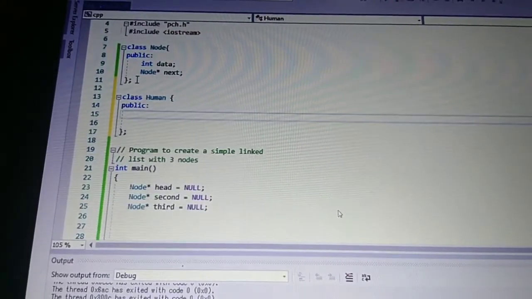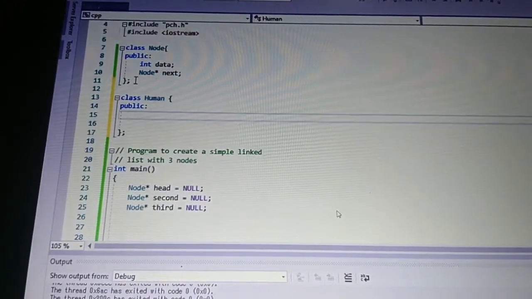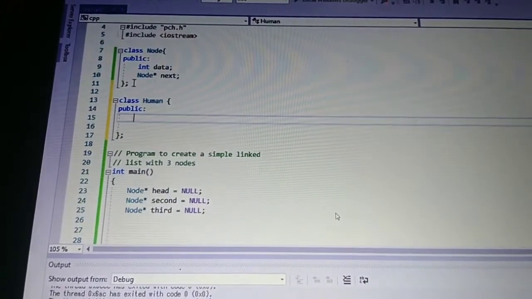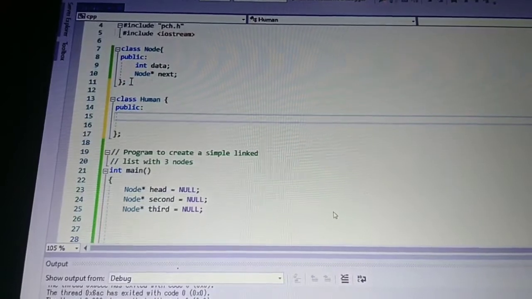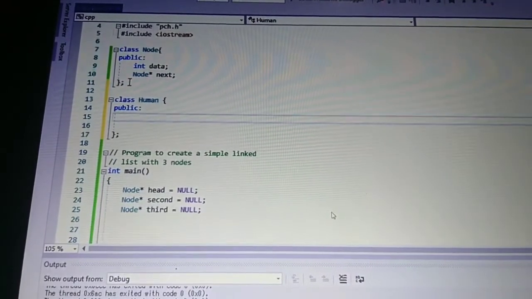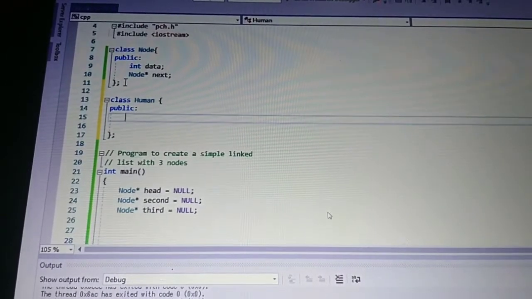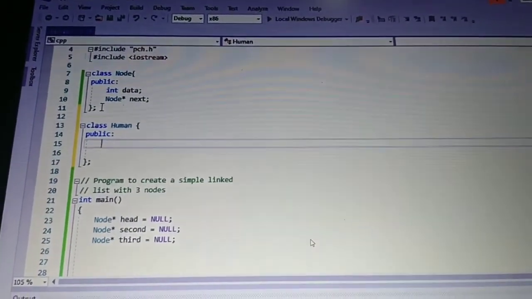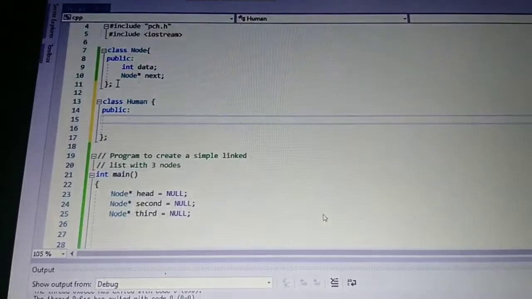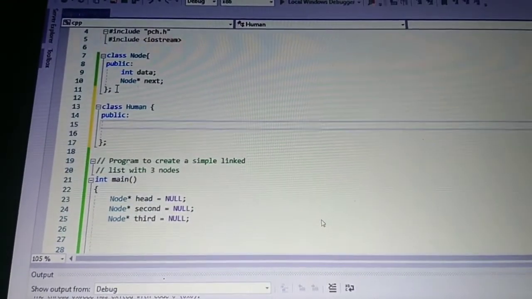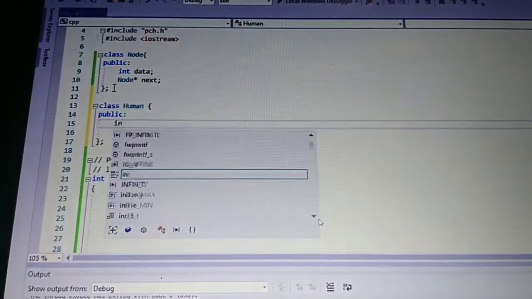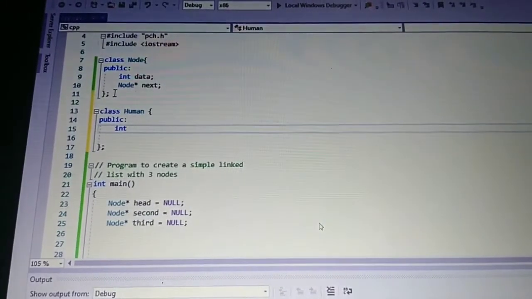What are some properties of a human? Tall, fair-skinned, dark-skinned, beautiful, handsome.